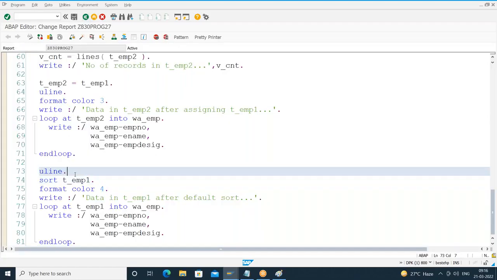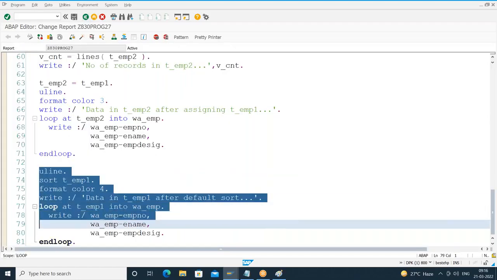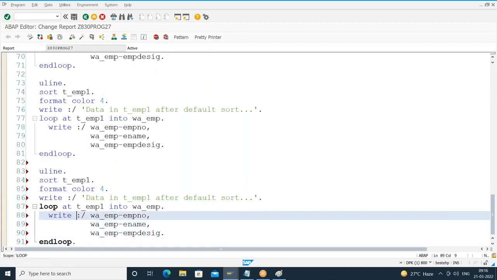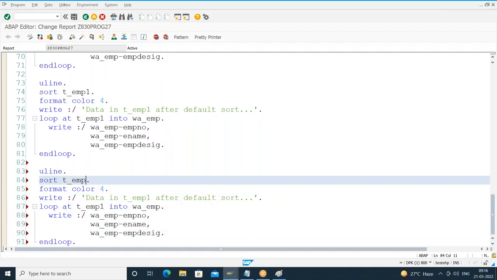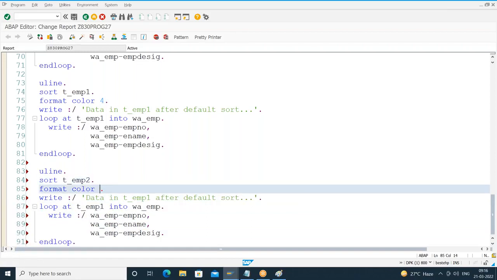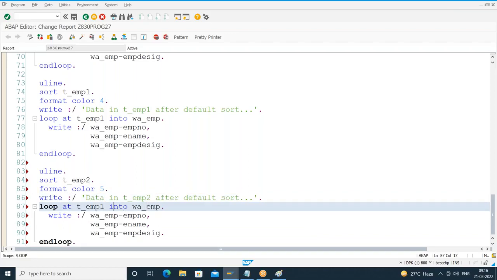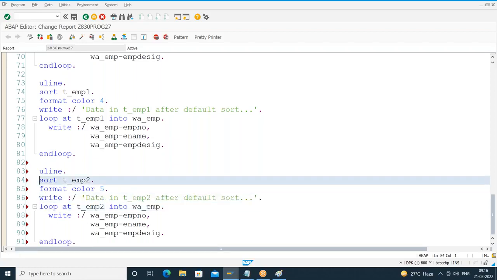Now I'll do a small change. I'll say sort T underscore EMP2. Data in T underscore EMP2 after default sort. Loop at T underscore EMP2 into W underscore EMP. Here also I am not specifying the field name.